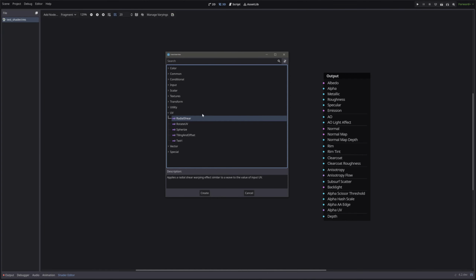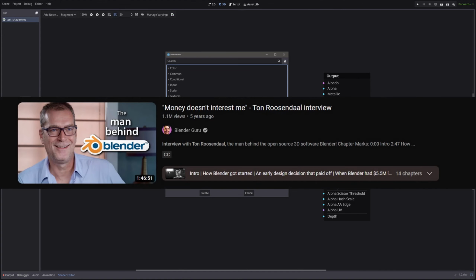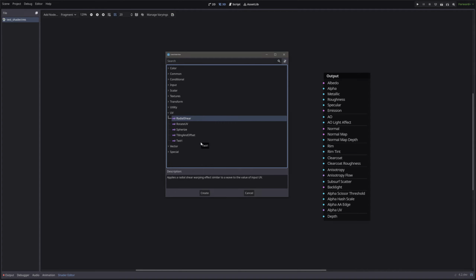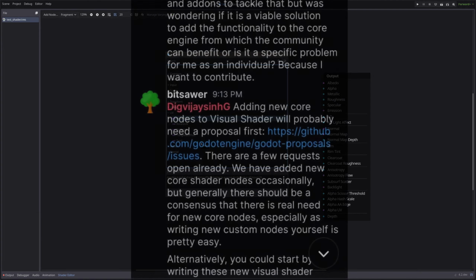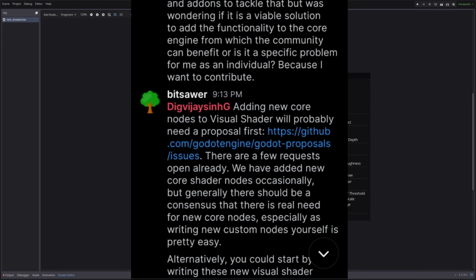Then I started adding various nodes, and in my mind I thought that once I'm done, I would just open up a pull request and then my changes will be in the core. Then I remembered a podcast of Roosendaal with Andrew Price, in which he said I wanted a software that if I click on it, it should instantly open up rather than waiting some time. At this point, I investigated a bit. I wanted to know whether the crusade that I have started is even the right one. I joined the Godot contributors chat to confirm my suspicions, and I was proven right.